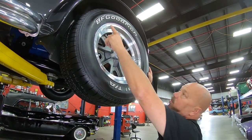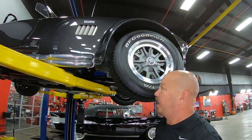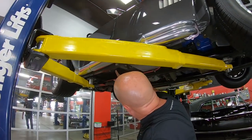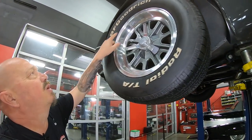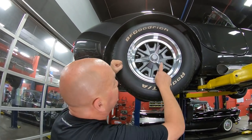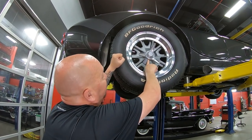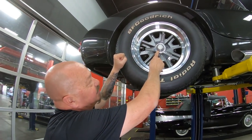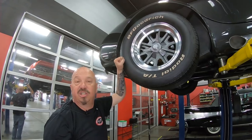Factory Five builds an awesome car. The jet coating on those headers is sweet — all the paint work right down to the bottom edge looking good. We've got 255/60-15s up front and 295/50-15s in the rear to plant the horsepower to the road. On the knockoffs — there is a set screw in there. You've got to loosen that set screw before you try to spin the knockoff off, otherwise you'll booger up the threads. Make sure you find that set screw and loosen it first.